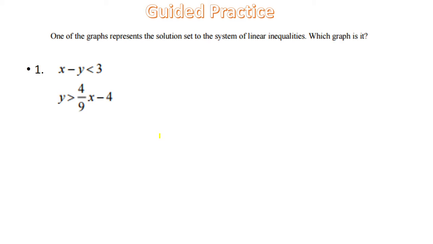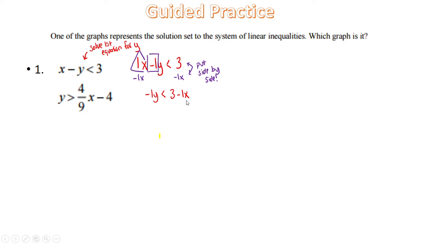What we have to do here is make sure that they're both solved for y to begin with. So if you look, the first equation is not solved for y. So I'm going to use my rectangle and triangle, put 1's in front of both the y and the x, make my rectangle the negative 1 in front of y, and then triangle the 1x. Always move the triangle next, and that would be minus 1x on both sides. Remember that 3 and minus 1x are not like terms, so I'm going to put them side by side like this. And then finally divide everything by negative 1.